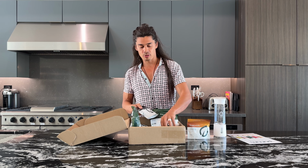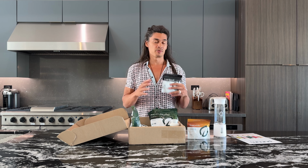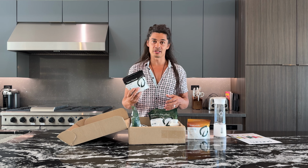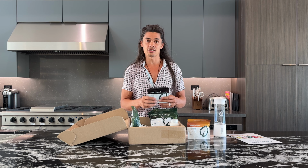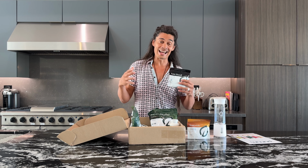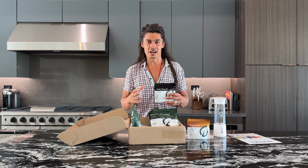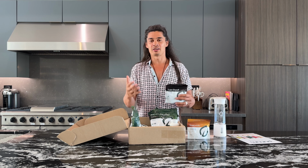So the last product that we have in here, which will be taken for 2 months, 10 days out of the first month, 10 days out of the second month, is the parasite herbs. And this is a natural formula. It's a colon cleanse as well. Some of these herbs make the parasites infertile. Some of them chop them up. Some of them dehydrate them. So it's a mixture. It uses the entourage effect, all right? So there's a whole bunch of different herbs that all do a little bit to get rid of the parasites.